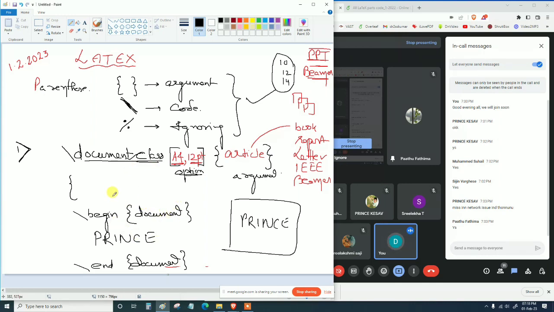Now another thing is that there is a section called here. This section we term the preamble section. Preamble section means, in LaTeX coding, we don't put every code in one stretch, unless we think it is needed.